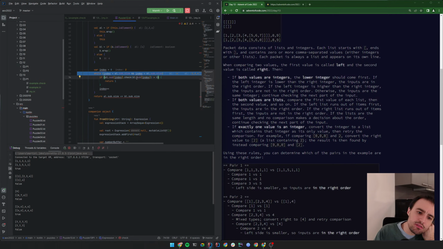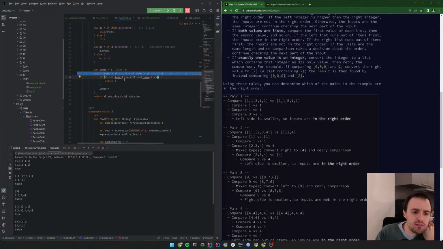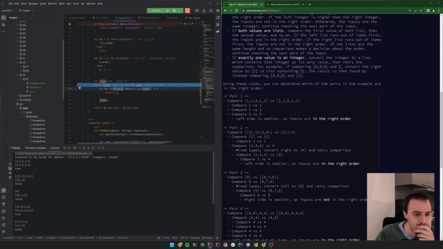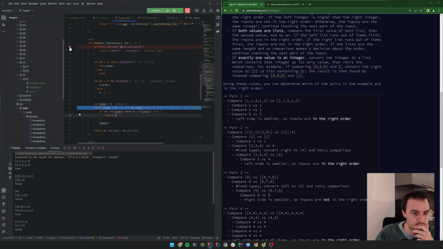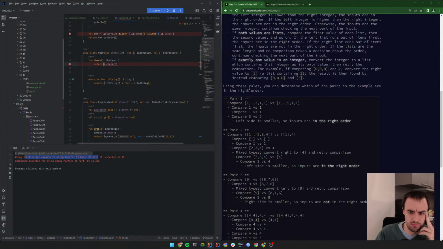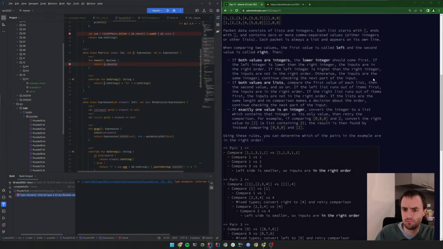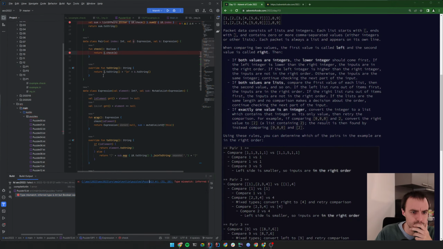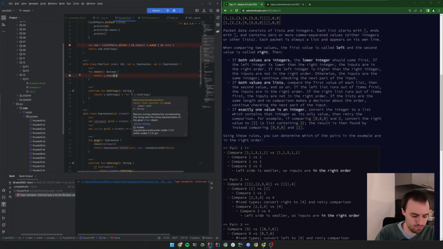If the value here is greater 0, it would be wrong, and if left runs out first, it's correct if this is smaller equal 0.